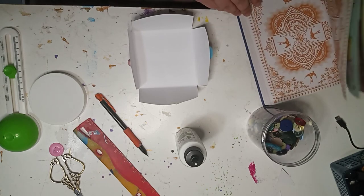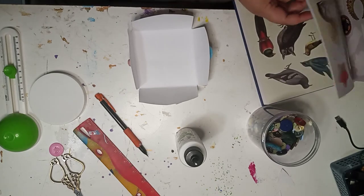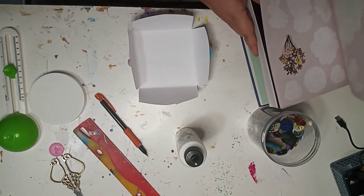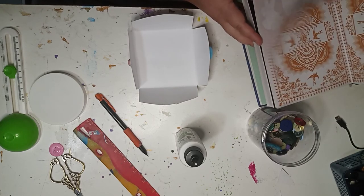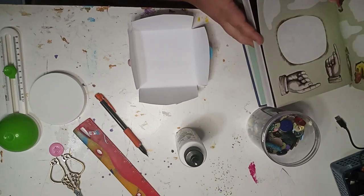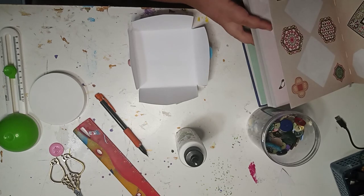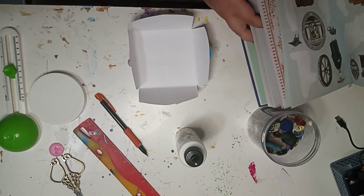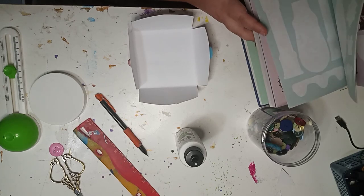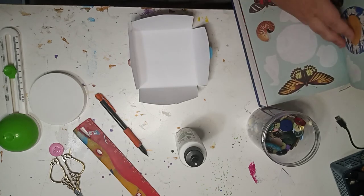I was still trying to get the blue to stick because one of the pink buttons is raised, and it was enough to get a thing wrapped around it. But the other side, I couldn't get a thing wrapped around it. Then I decided to decorate the inside because I may or may not put ephemera in it, so I wanted there to at least be something on the inside. I wanted to use this one particular — I'm working on a journal with kind of a psychedelic theme going on and it's gonna have lots of rabbits in it, because it's for my friend and she really identifies with rabbits.